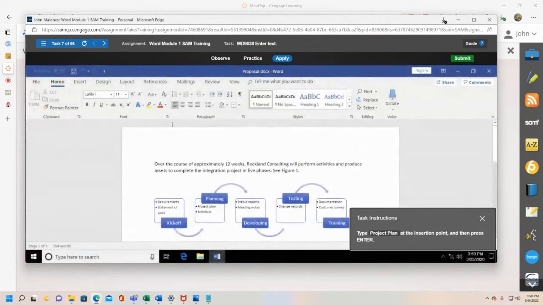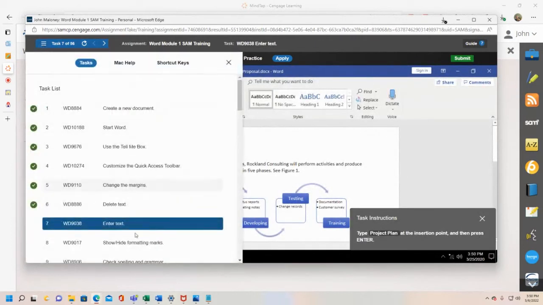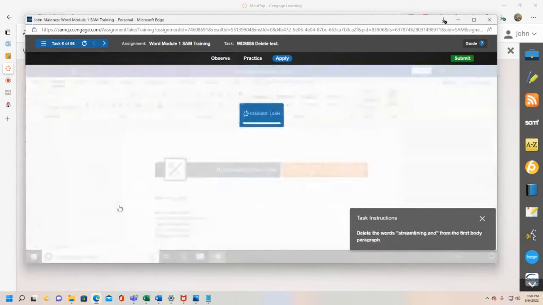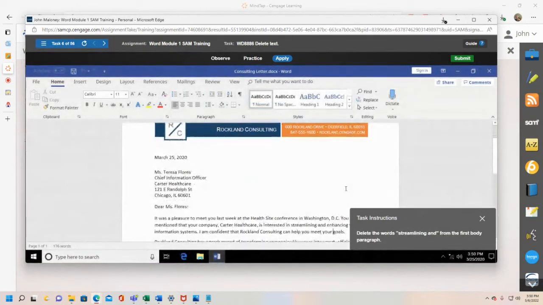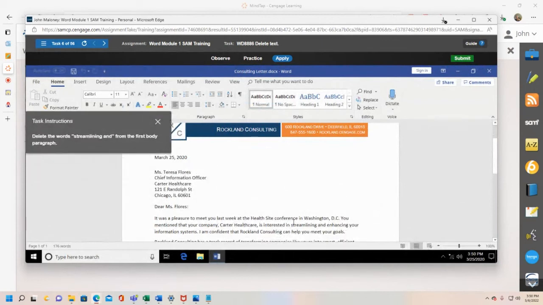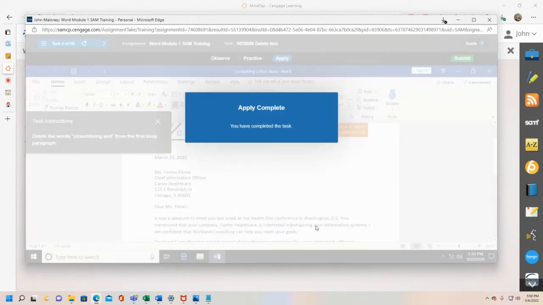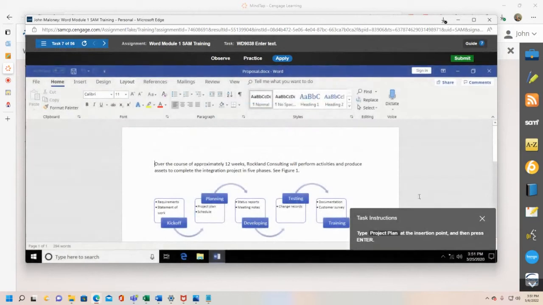Okay. Maybe even though it was selected, I don't know. I can't tell you what there, but anyway, let's do it one more time because I'm confused as to why. I'm pretty sure I did click on it. So streamlining and, move this right to the end there. So it's selected, and then I should be able to, okay, yeah, maybe I didn't have it selected. I thought I did. Anyway, all right, that was number 6.